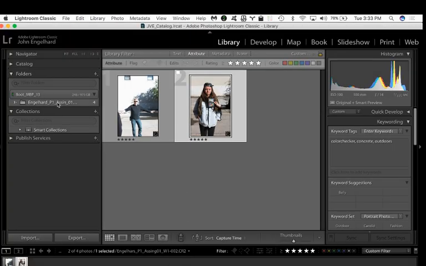So under folders, you'll see this is the assignment folder right here. If you had 15 assignments, they would all be sitting right down here, one after another. So people can go back and look at assignments. You can see right in here, in this assignment, I've actually got 4 images sitting in here. So that's exactly what I would expect, even though because I'm filtering right now, I'm not seeing the other 4.